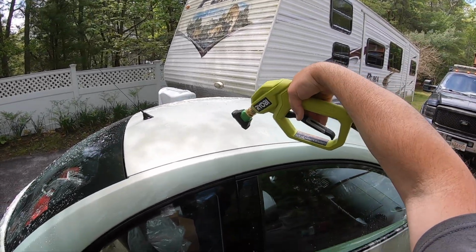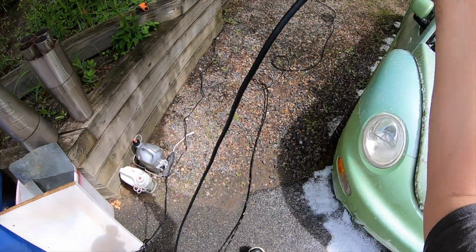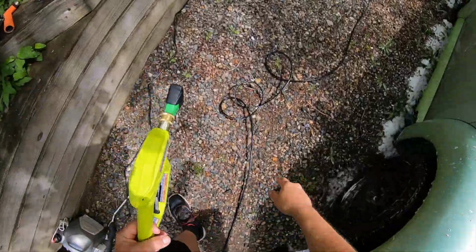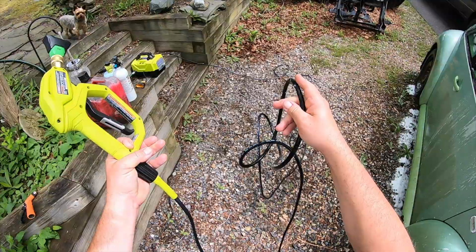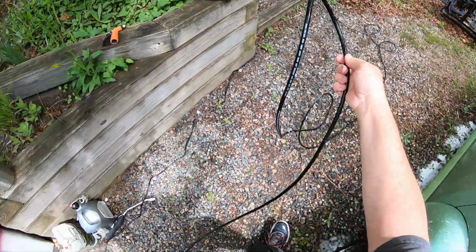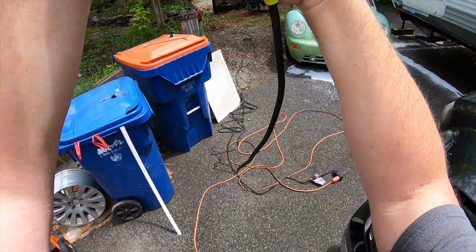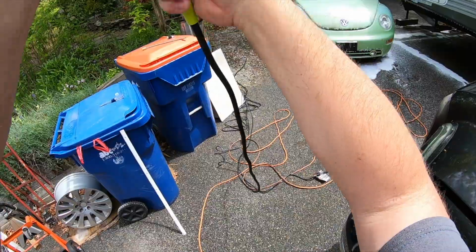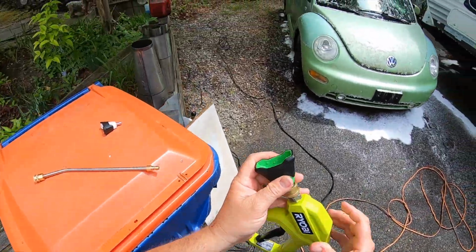It is a little funky right now, but see, the coil of the hose is a little odd, like I was saying before. See what I'm saying? The way it's coiled, you're gonna have to uncoil it. Kind of funky. Not the best hose in the world, but we'll see.